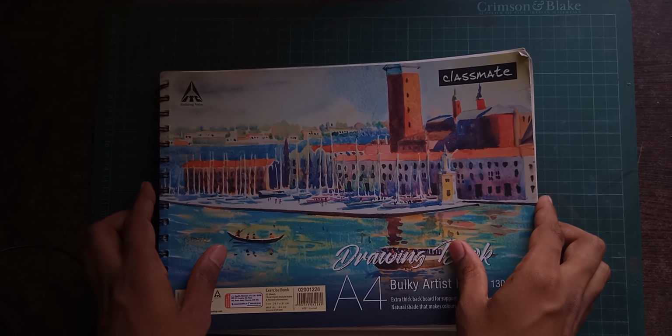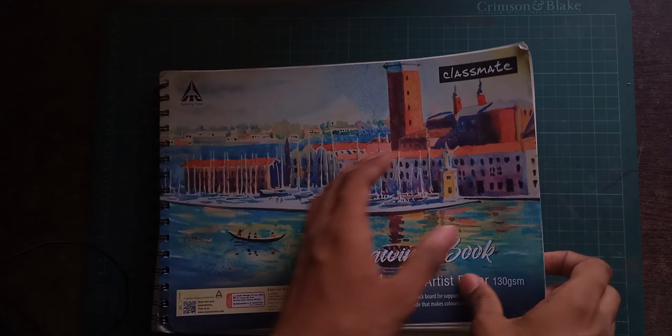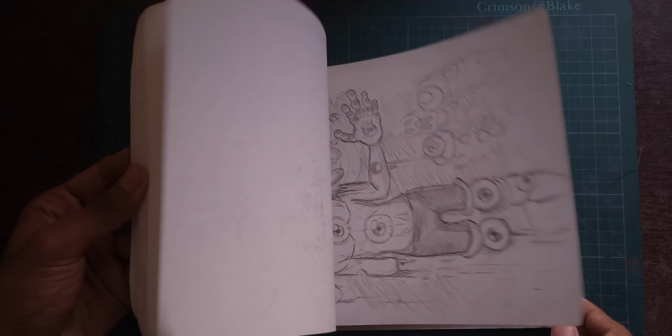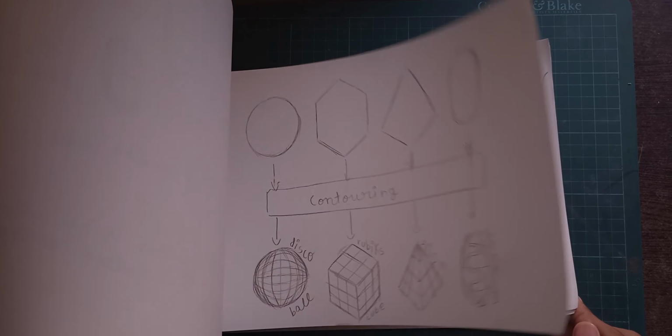As a 13-year-old, I used to really, really like to sketch. Like, this is how my sketchbook looks. And this is literally one out of the hundreds sitting inside my drawers.